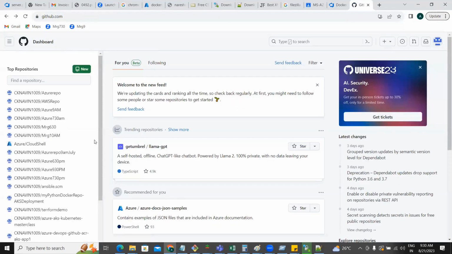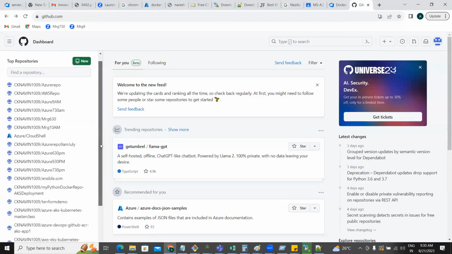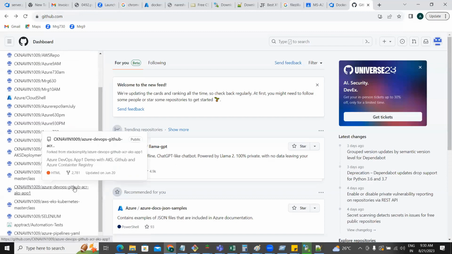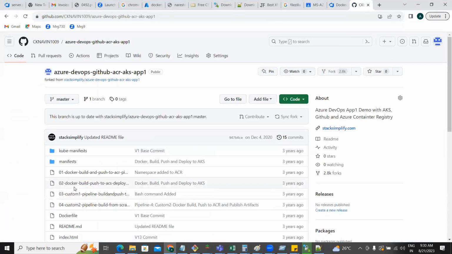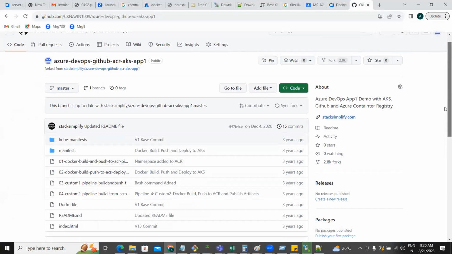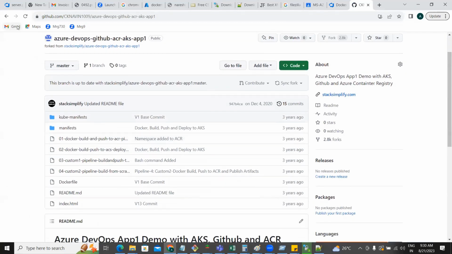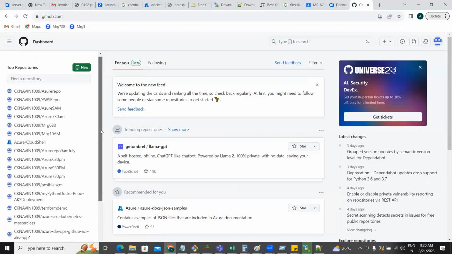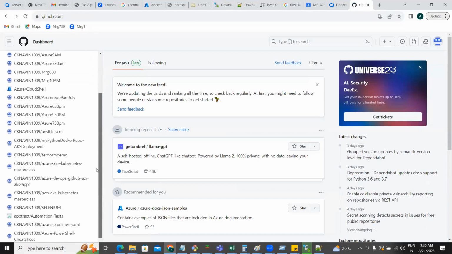I had it in here: repo, Docker file, Kubernetes file, GitHub, ACR app. Not exactly this. I gave you the file, right? I'll get it from there then.